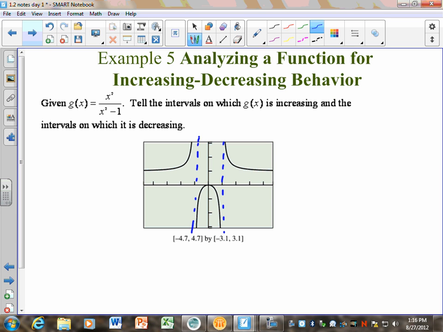I was trying to make a dotted line for an asymptote. I want the intervals on the x-axis of where this is increasing or decreasing. You can do this however you want. I tend to start from the left side of the graph, so I start with negative infinity and work my way towards infinity. If I start over here and I look at this little section of the graph, is this little piece increasing, decreasing, neither, both?